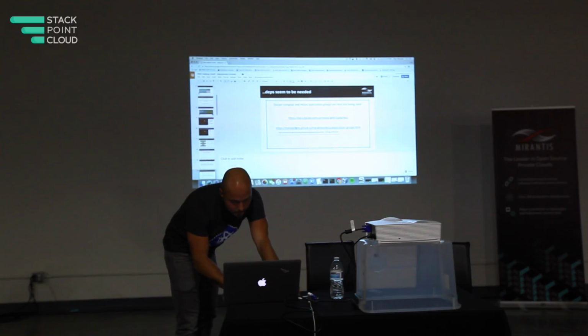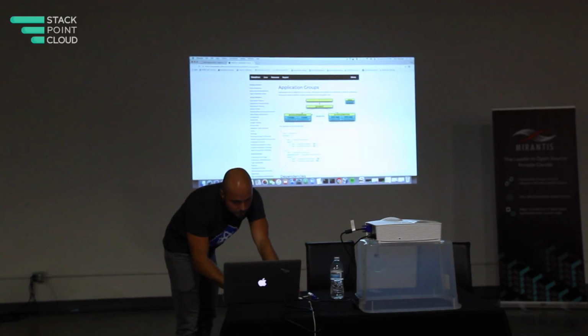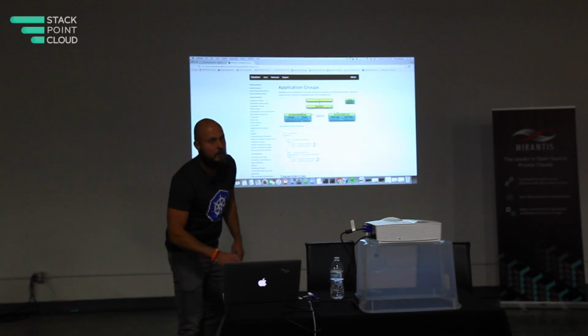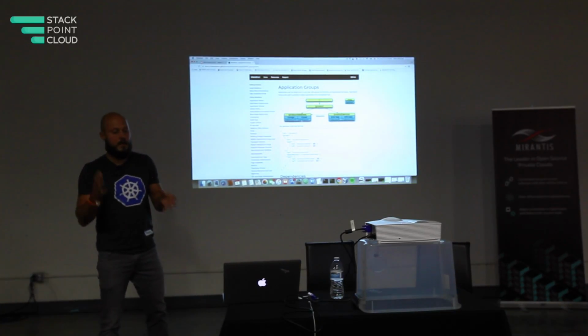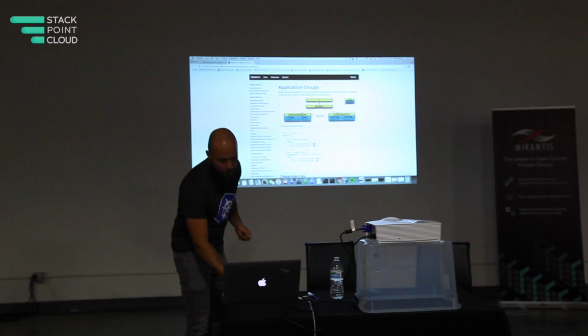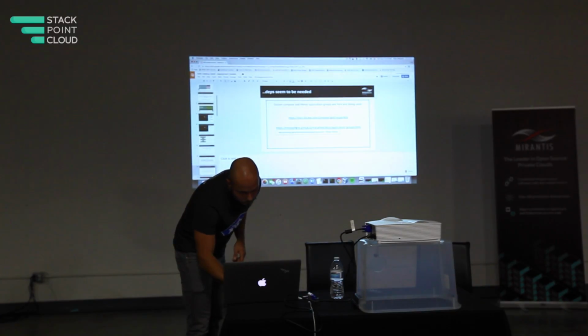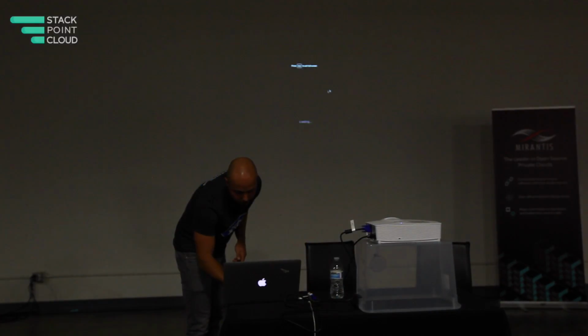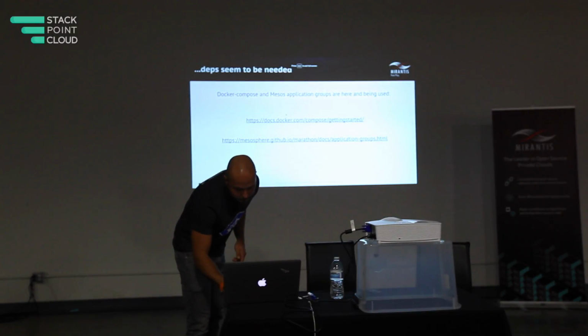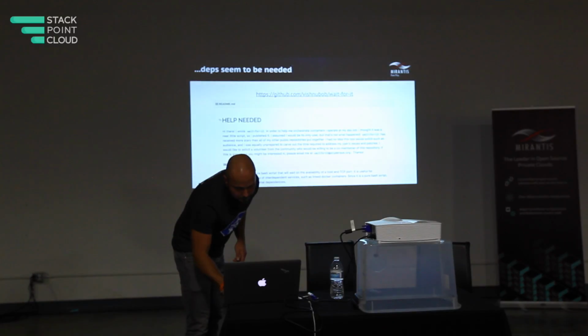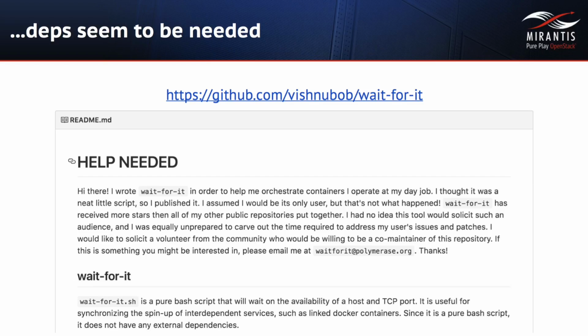The same if you take a look at Mesos. It also comes with the concept of application groups, where you can express dependencies between different resources being provisioned. With Kubernetes, there seems to be nothing like this.